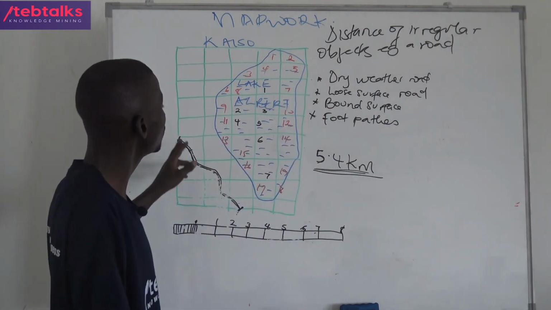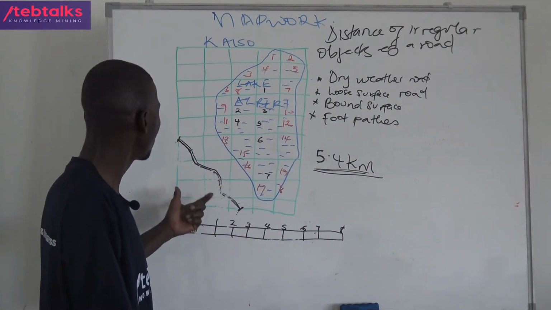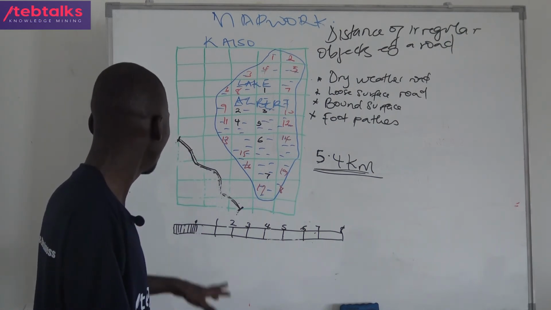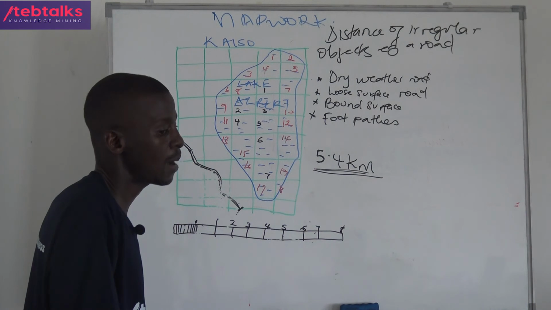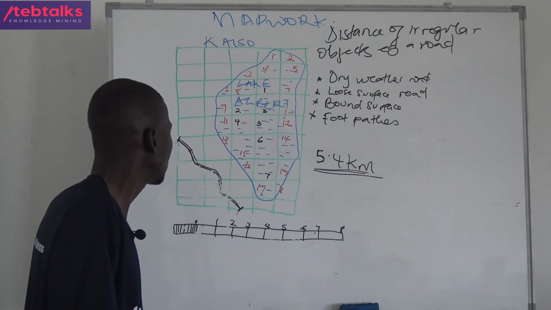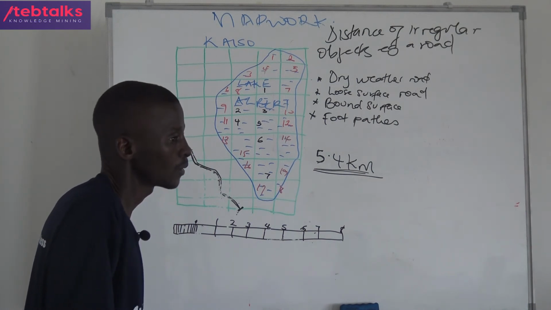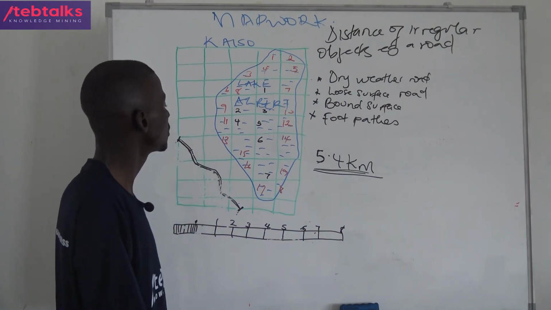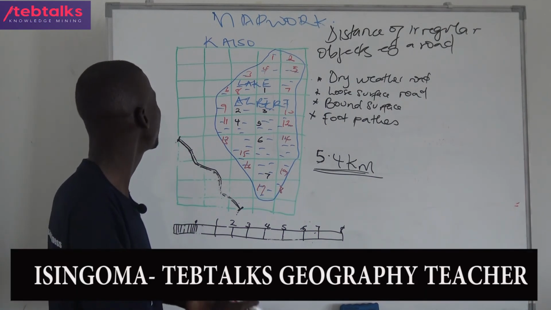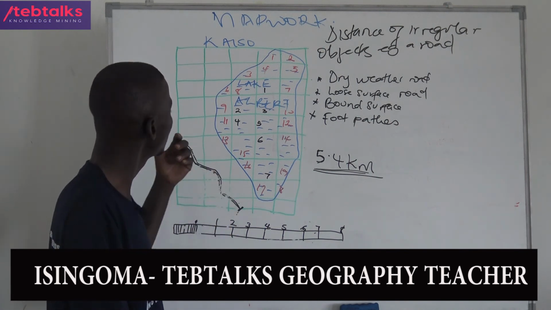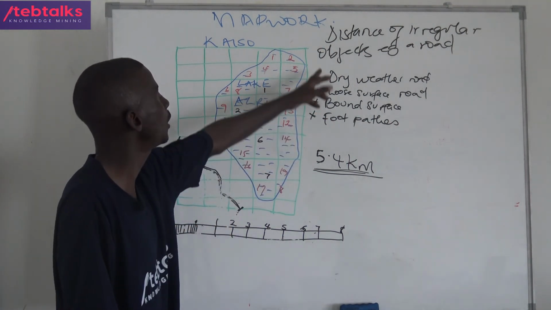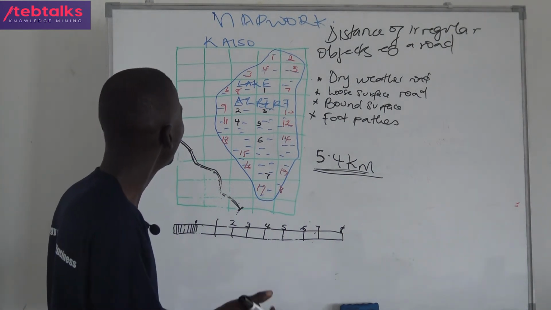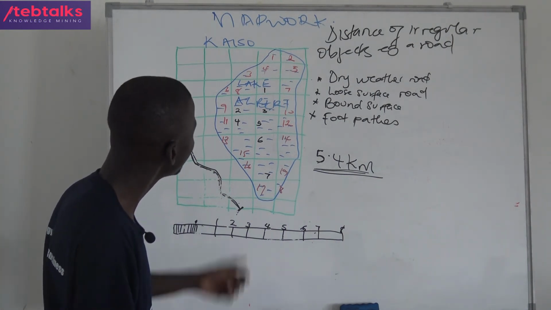We should be in a position to know them, and the only way we can know them is studying the key, reading the key down onto your map extract, such that you're not caught offside if somebody wants you to measure the distance of a road and you ask yourself which road are you talking about, because one may need a bound surface road and you go to a loose surface road. That one will always be wrong.